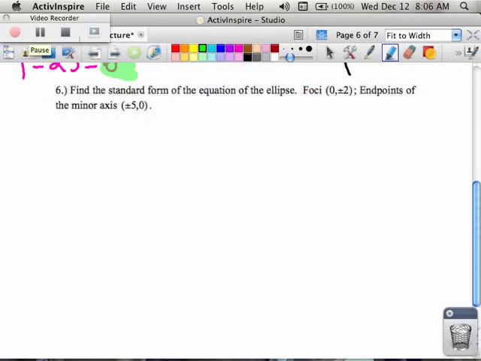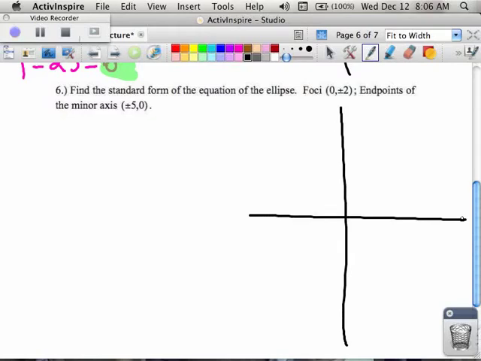In number 6, we're going to do the same thing again with information. So the first thing that I do is I graph the information that I have and then try to find the center right away. I know that my foci are at 0 plus or minus 2. So as I write those down, here's one focus, here's the other one. That also tells me, of course, where my center is. I know that if my foci are at 0, 2, and 0, negative 2, that means that my center has to be at 0, 0 again.